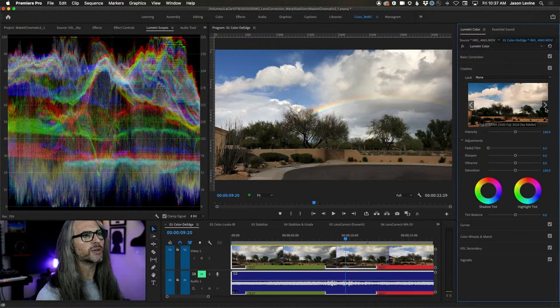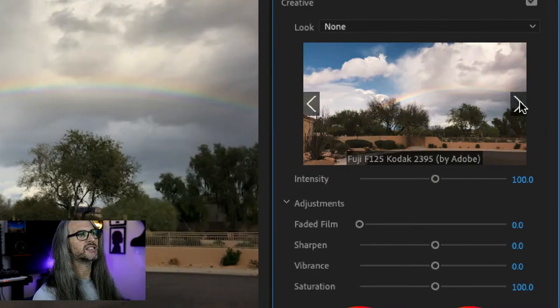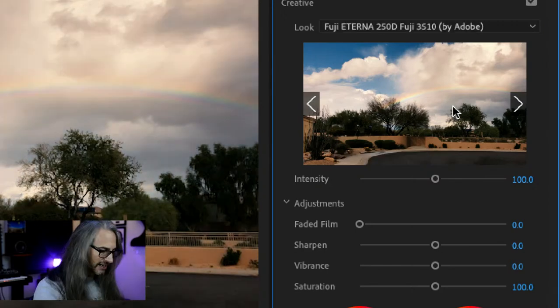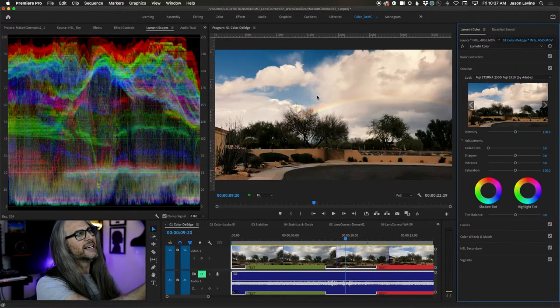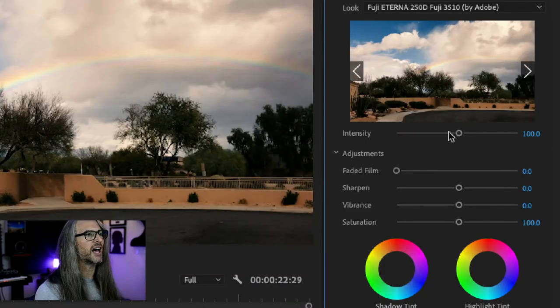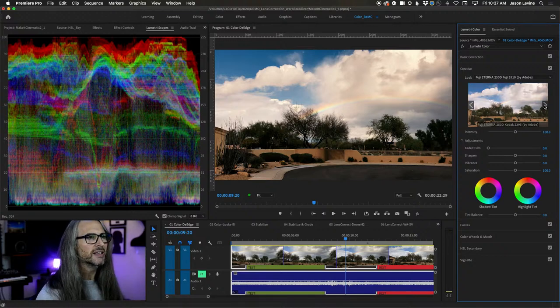So let's go ahead and start with the first one. Now I can click through them here. You'll notice when you go into the menu, you have these little arrows. So I can cycle through the different looks and LUTs. And when I find one that I like, I can simply click and it applies it. Now again, right away, that's a little too intense. We do have an intensity slider here, which you can adjust, but I can tell this one isn't going to do it for me. Let's go to something else. I want to lower that contrast and give me a more film-like look.